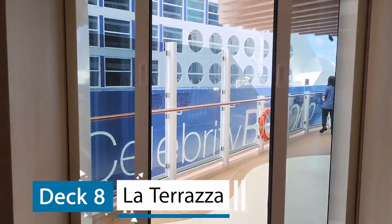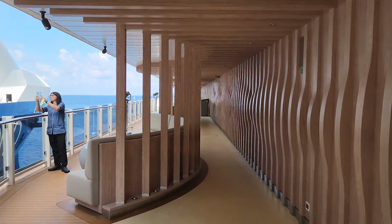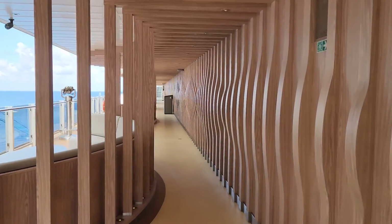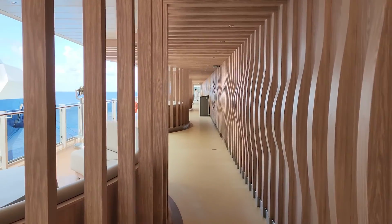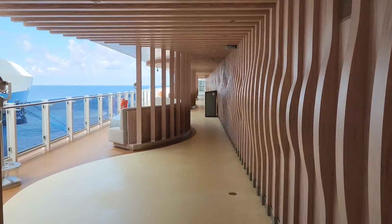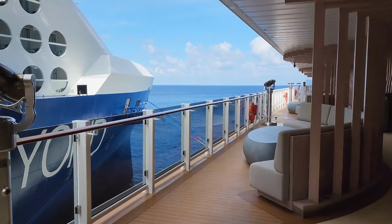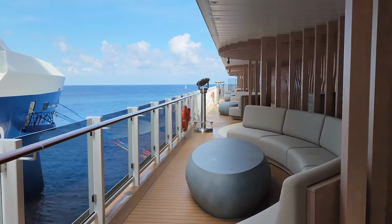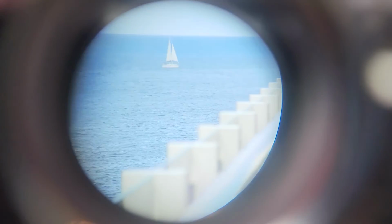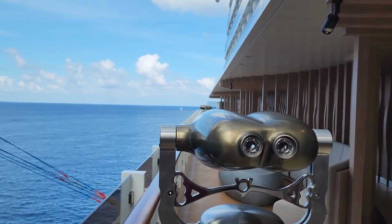Let's go outside for a bit though, get some fresh air, head out to, still on deck 8, La Terraza. This is part of the deck 8 very wide promenade, wider in some spaces than others. And in this part, it's just a nice sitting area. Nice place to go, relax, enjoy the views of the ocean, or in this case, a nearby ship. You can even head to one of these little telescopes or binoculars and get views of what's further out on the water. I thought this was pretty, the way that they brought the wavy wood, just a neat combination of colors and textures.